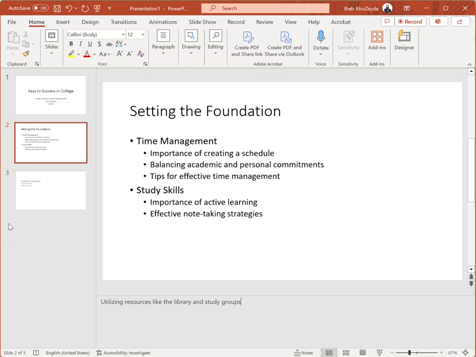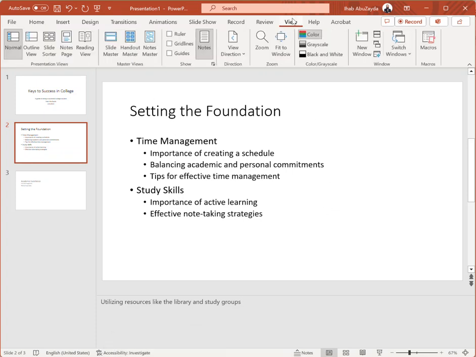Okay, so as I present this, there is a presenter view that I would look at, and basically my audience will only see the actual slide while I see the slide itself and the notes and all the good stuff. And so that will help me as I do my presentation.